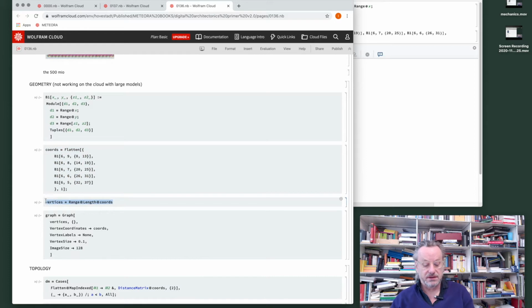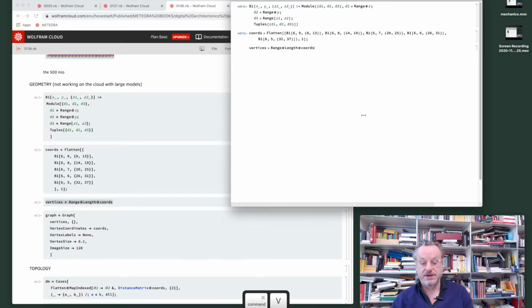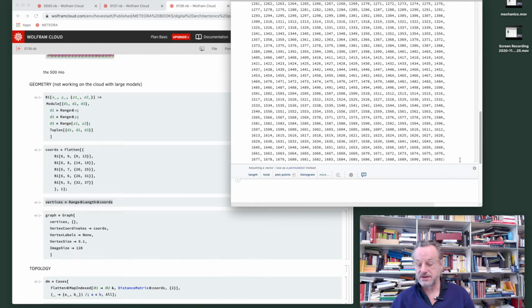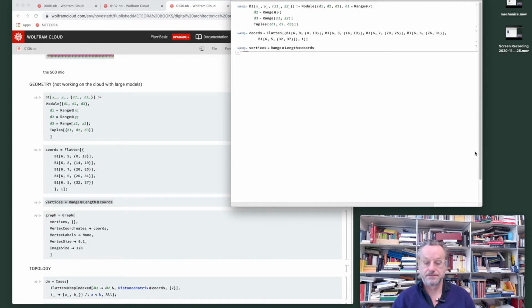So here, this is a function to create the vertices. So this is always a pair. So here we are in geometry. So we have the x, y, and z coordinates. And here with the vertices is an index. So it's just a number, just the indexes. And this is the objectivity, and this is subjectivity. And here we are with the vertices, and we have 1,700 points to make the space.